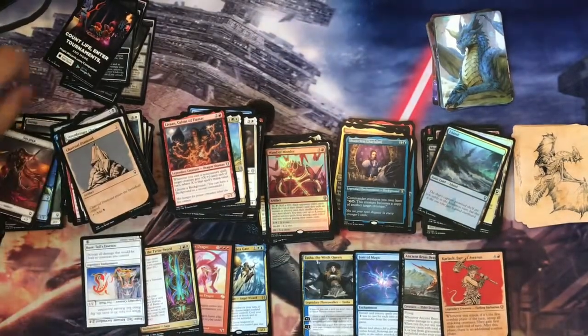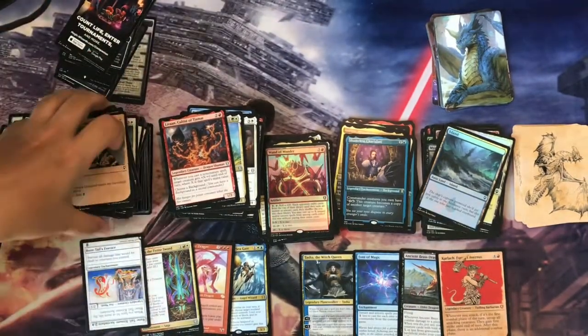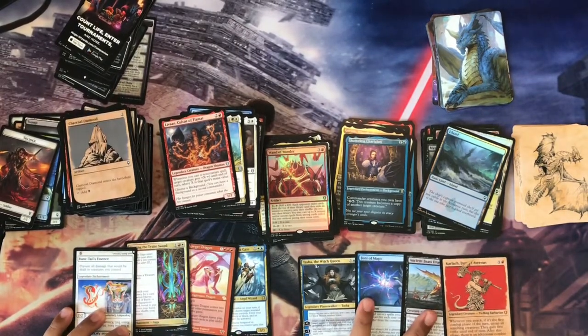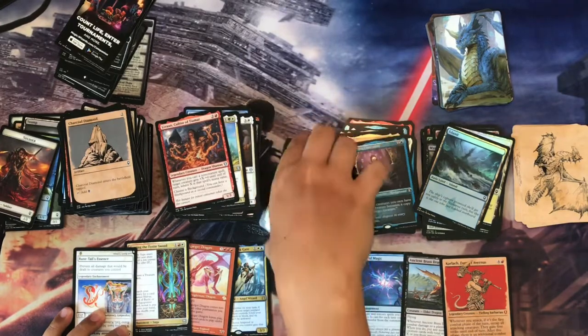Okay, so that's it for this set. So what did we get for the spoils? We have 4 list cards, 4 mythics, several rares.